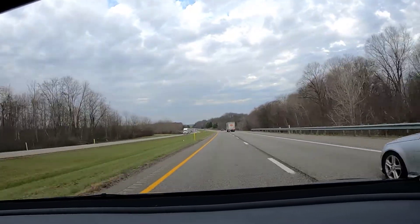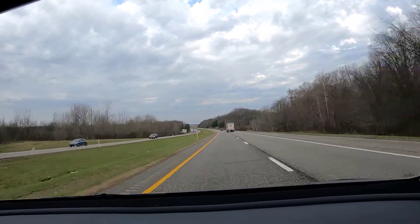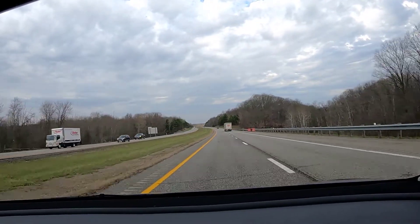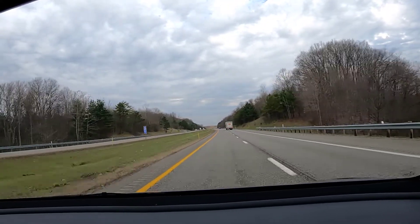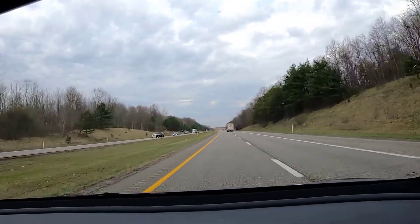In both cases, we will start from home with about an 80% battery charge. The cabin will be pre-conditioned and kept at 70 degrees. No heated seats or steering will be used. We will drive at the same speed to the extent traffic allows on the exact same route, separated only by the time it takes to mount the roof box and top the car back up to 80% charge.